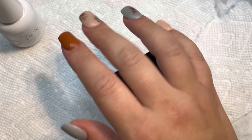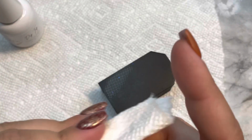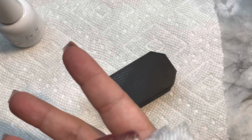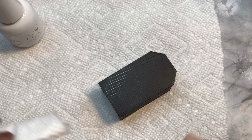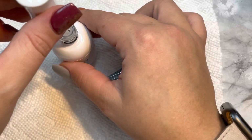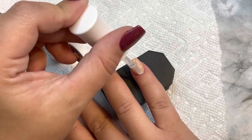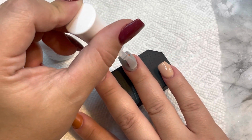So I'm going to stop talking for a minute and let you guys watch as I finish up my dip top coat. I have no bad things to say about these new Panda liquids. They are fantastic. They performed beautifully. Nudes are sometimes a little bit tricky because they're a lighter toned color. If you've ever used a white dip, sometimes you can see the brush marks, the streaks in your nails when you dip. These liquids were beautiful. They're not super thin, but they're not thick either. They're kind of like Triple D consistency, and I did not smell anything whatsoever. So I'm going to finish up my top coat, and I'll be back to show you the finished mani.